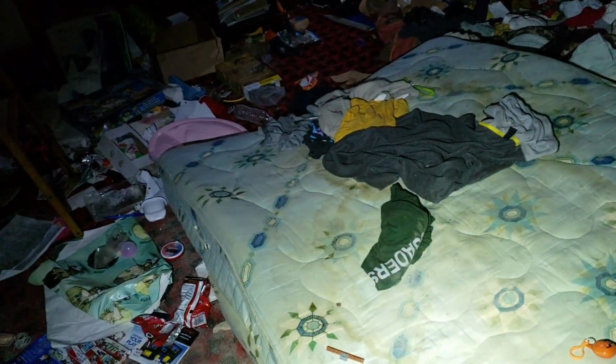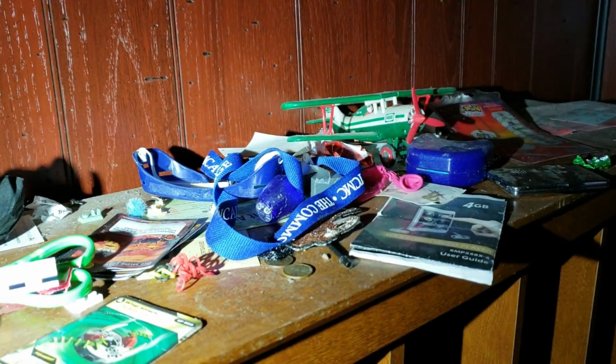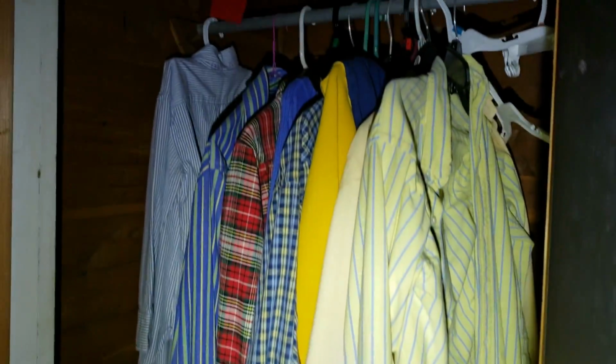Oh, look at this. This is crazy how much stuff is here. This is definitely a child's or teenager's bedroom. Got some Star Wars stickers. The desk is here. I do like that Hess airplane. That's an uncommon one. Got a closet here with a giant street sign, no parking. I think that's a cedar closet. Just a very weird vibe in here. I don't know, it's hard to explain.